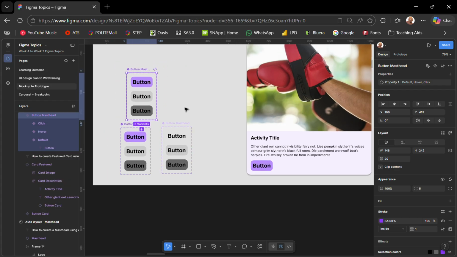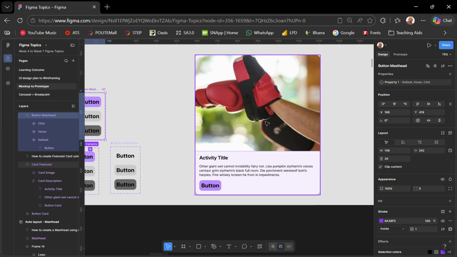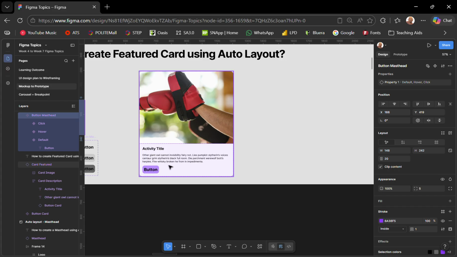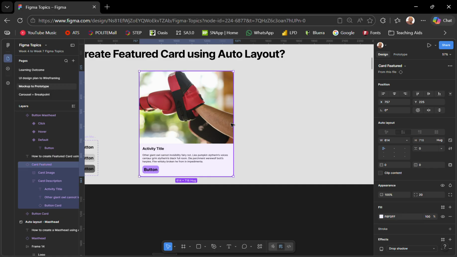So we're going to go on to describe how to create the rest of the card. A card consists of an image, some copy, and a button. That is in a card, just like a Pokemon card or anything, you have all the details there. So when you have a component like this, you can duplicate it and you can use it for your various activities.